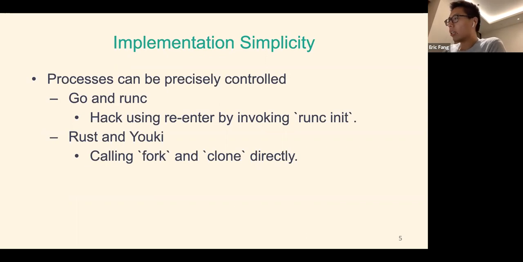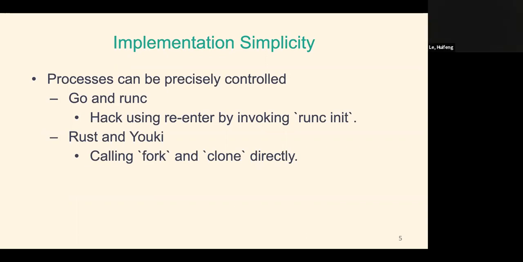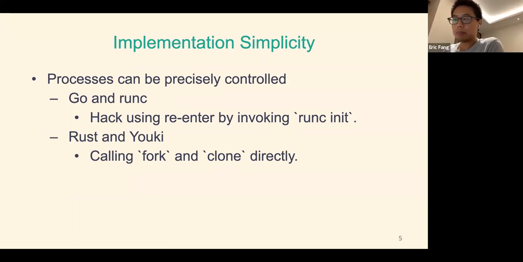So internally, it uses a number of hacks, and one of them was invoking itself to create a new process, and then being able to execute the Go code. When you're using Rust and Yuki, we can just directly call fork or clone whenever it's appropriate, and we can control exactly how the process is created, how the process is set up, and how the process enters the namespaces. We don't really have to do any of the hacks.